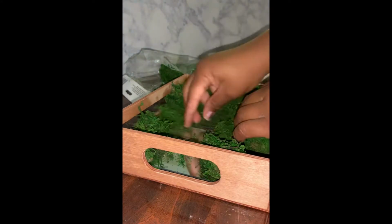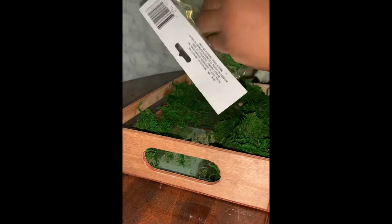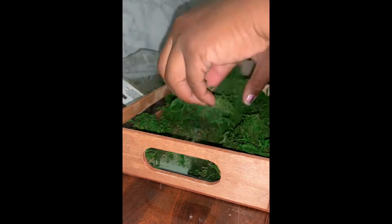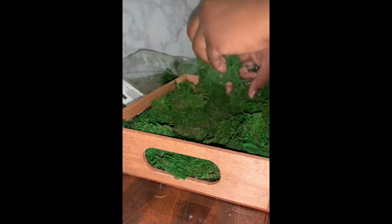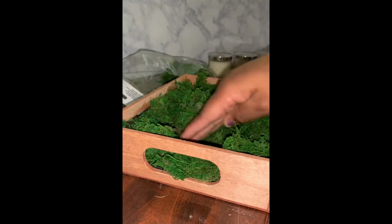And then I added some going across the tray right there in the middle between the 2 glass candle holders. And then that way it just provided a little bit of separation for where the 2 candles will eventually go.